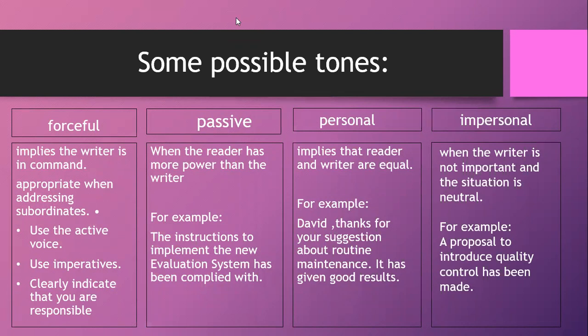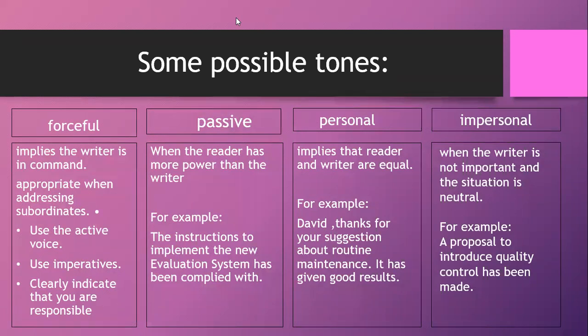Yes. What about the impersonal one? You want to give information, you want to convey something in your research paper, right? So you don't have to use forceful. You don't have to use personal. We're not talking about that, it's out for a research paper. But passive, you can use it from time to time to make it clear, to make it more detailed, I think. But impersonal would be maybe a better option.